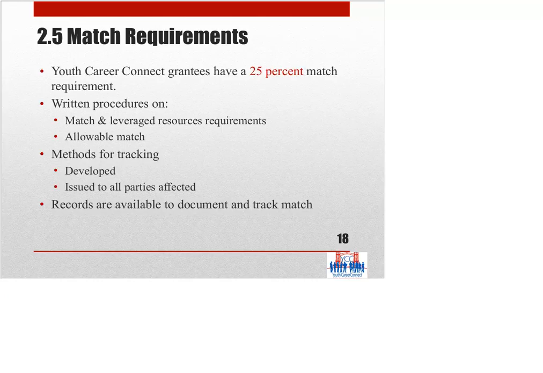The next big section is 2.5, match requirements. This is a big area of concern in which many of you have questions on. The SGA requires a 25% match in your grant application. And contained in your grant application, you have identified community partners that are committed to helping you reach that match goal. As with many other key areas, this too is an area that requires a written policy so that fiscal, program staff, and partners working on this grant are on the same page and are clear about the documentation needed to support any match claimed and recognized on the ETA 9130 form.